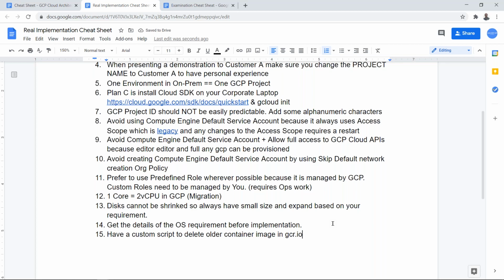Any reason why we should delete it? Is it because it is old we should delete it, or is there a specific reason to delete it? Yes, space, because it's going to take space, and if you have more, you are going to incur more cost, so that the storage cost can be reduced. So again, a cost optimization part is what you are showing as a cloud architect here. But you have to write a custom script. There's no built-in policy to say after 30 days, remove the stuff. Maybe in future it may come, but currently it is not there.